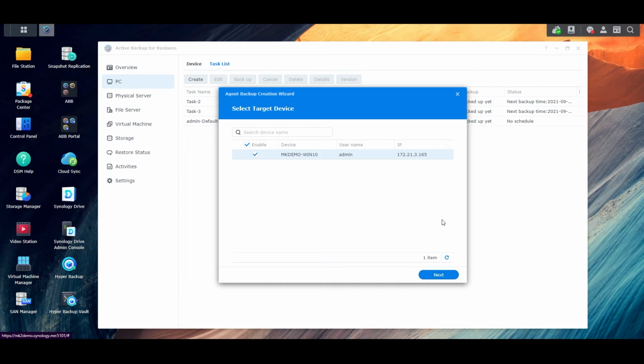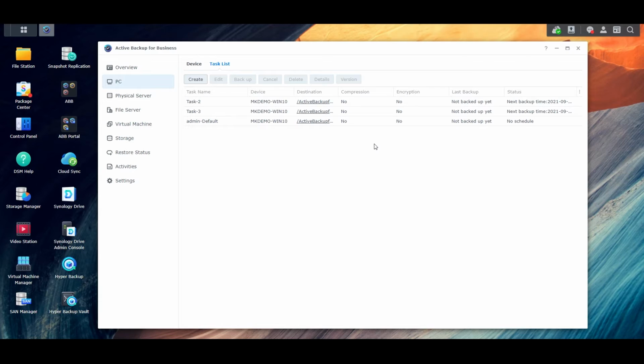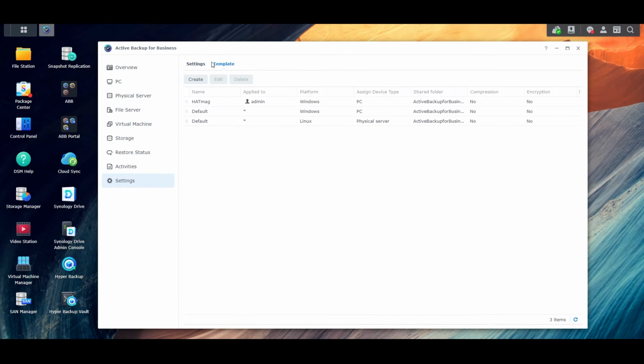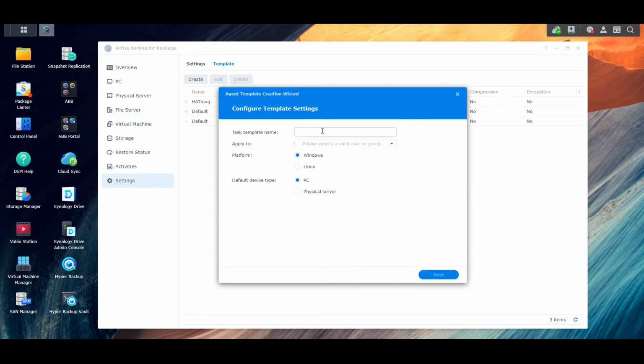Moreover, as mentioned previously, for mass deployment, you create a template by selecting the Settings tab. IT managers can create different templates for different types of users. You can see there are different attributes such as the user type, platform, assigned device type, backup destination, and many more. By clicking Create Template, configure template settings by entering a name and selecting the user groups.